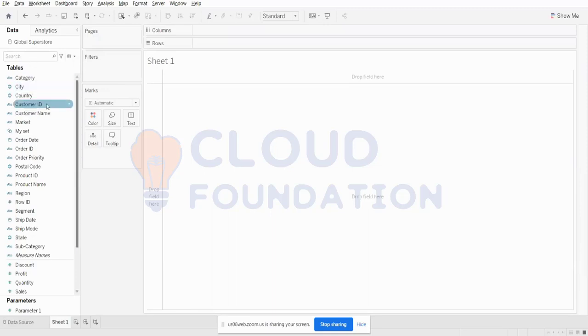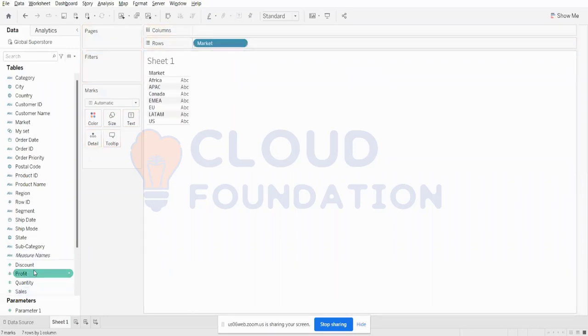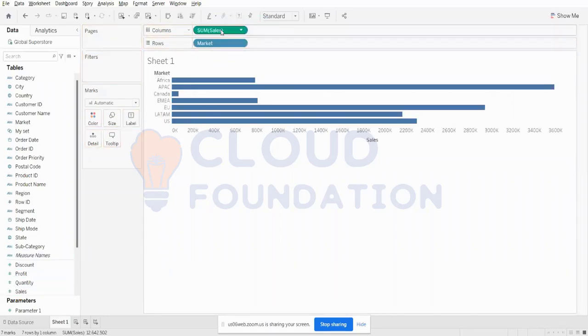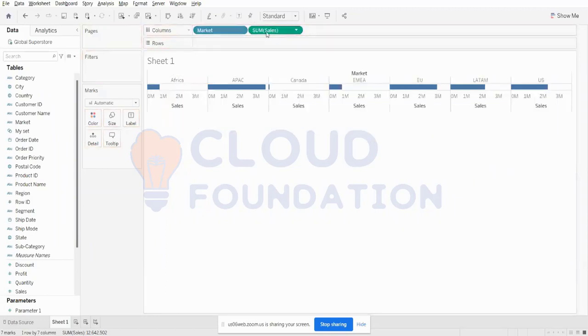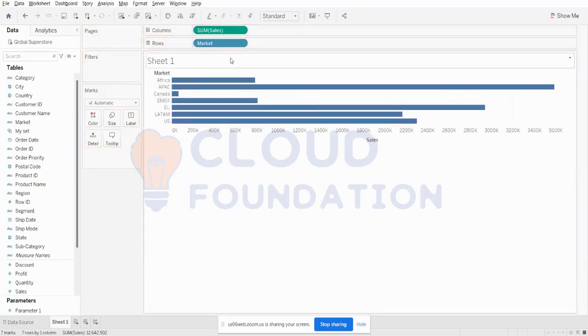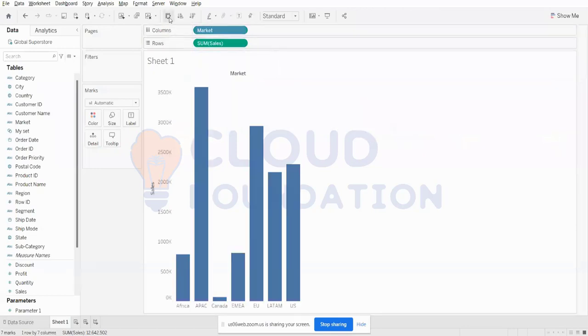Let me show you one example maybe. So that's how it is. We can see that the thing is like this.